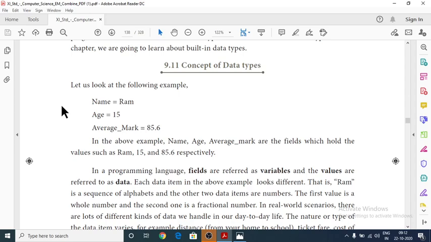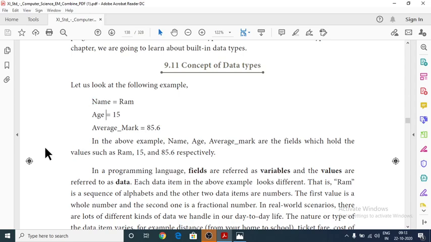In programming language, fields are referred to as variables and the values are referred to as data. Name, age, average mark, these are all known as fields. These fields are referred to as variables. Ram, 15, 85.6, these are all known as values. These values are referred to as data.